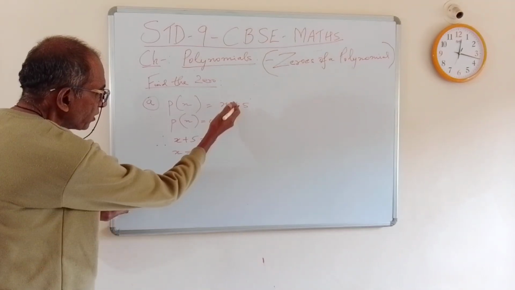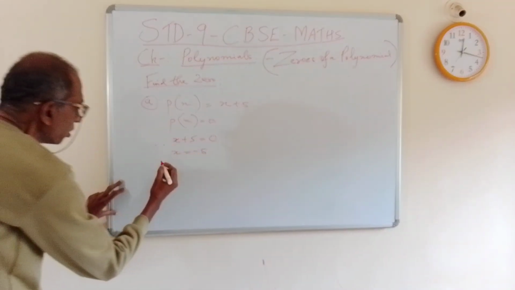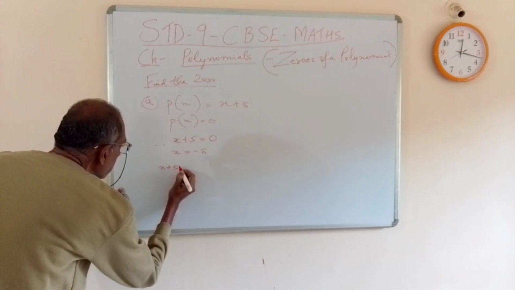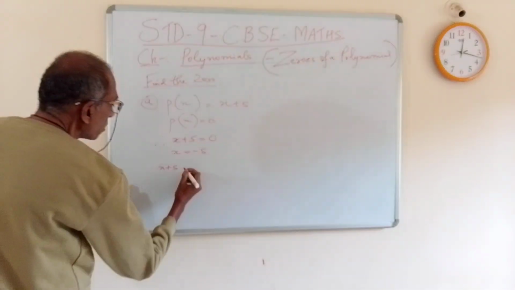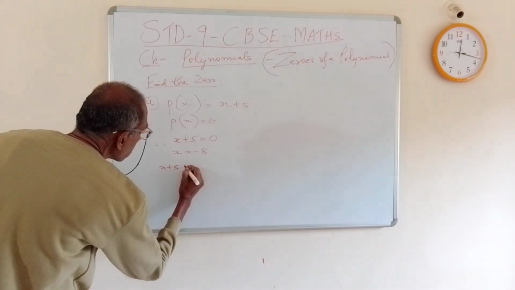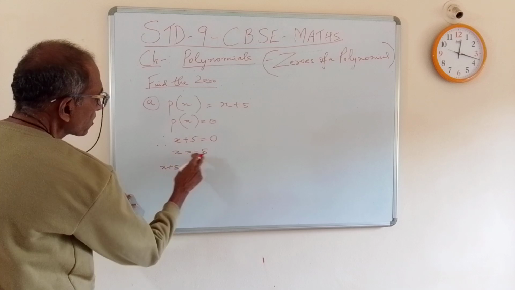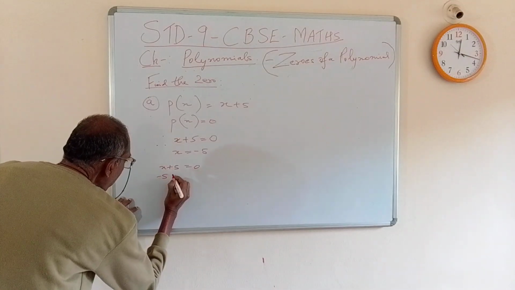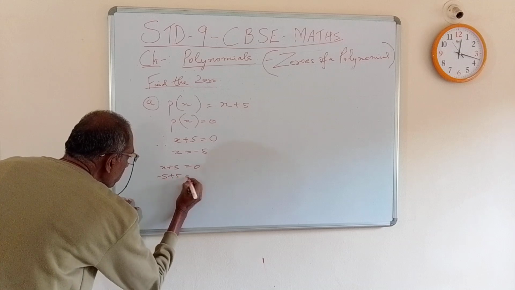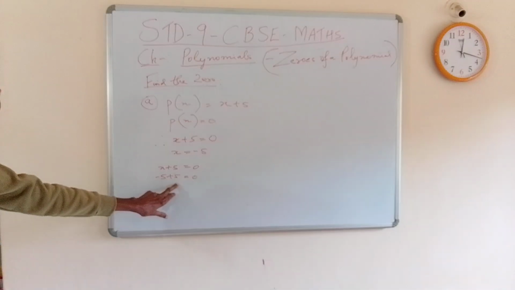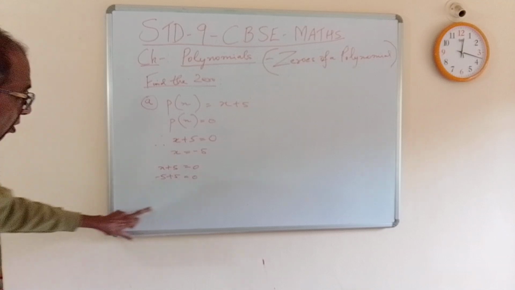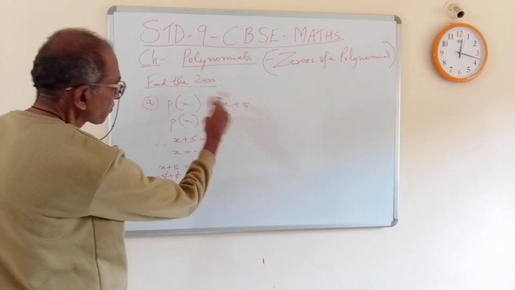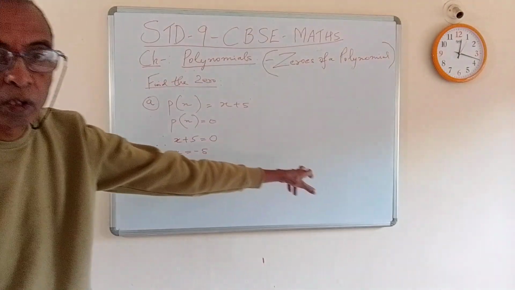But if we want to find the proof, okay, so x plus 5 is equal to 0 we have taken. Now we got the value of x as minus 5. So here we are substituting for x minus 5. So minus 5 plus 5 is equal to 0. Correct? 5 minus 5 will give us 0. So that proves that x is equal to minus 5 in this. Similarly, we will do one more.